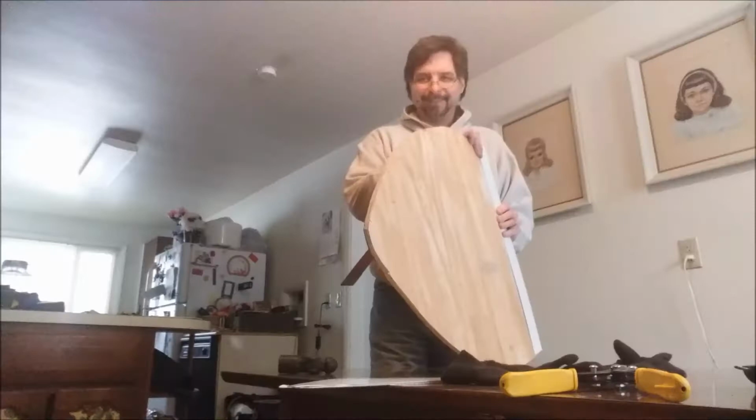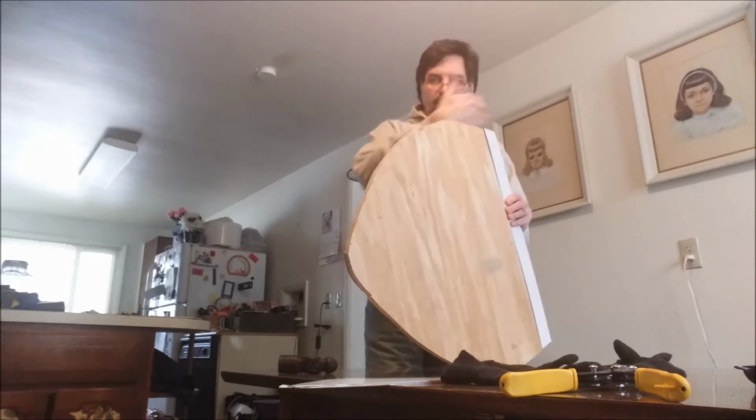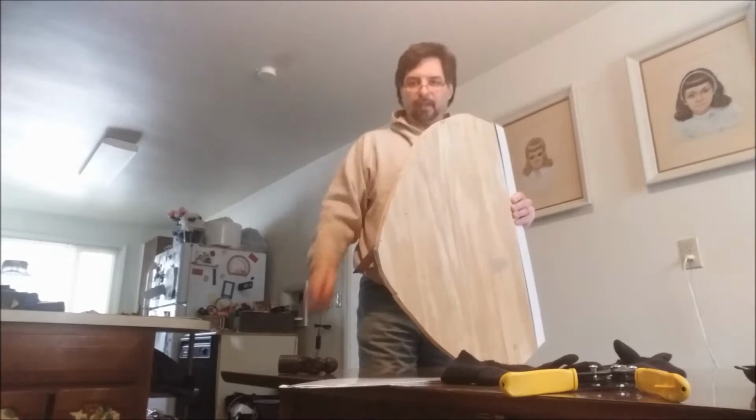Normally what you want to do with this kind of metal is put it on a bending machine, figure out the measurement you want, slide it in, use this lever, and it'll bend it nice and crisp and clean for you. I don't have that option, so I'm just going to bend it over here and hit it with a hammer.